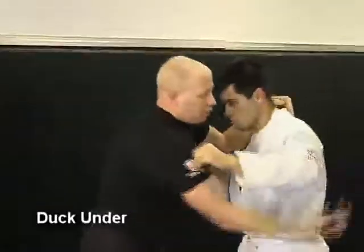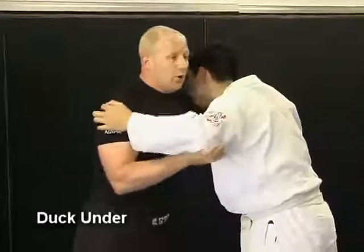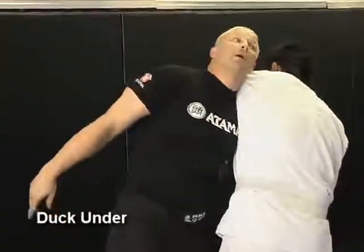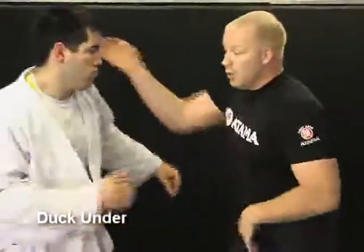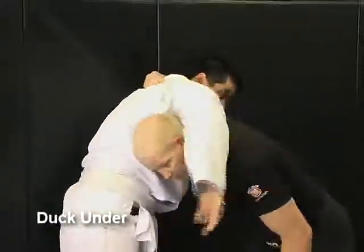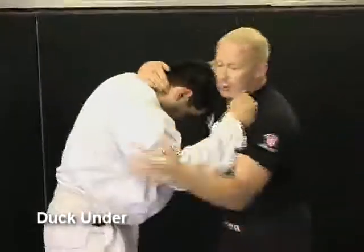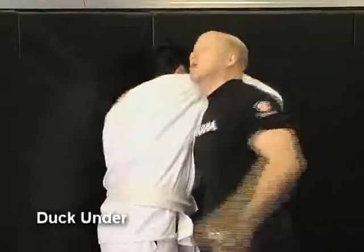The next one's a duck under. We're right here, also tight. Push the arm up to make a little bit of a hole, just enough to stick your head under there. Then I can get his back. Pop the elbow up a little, stick your head in there and stick it up. Don't have it right here where you can get guillotined. Don't put your head like this. Here in the clinch, make a hole and look up at the ceiling.